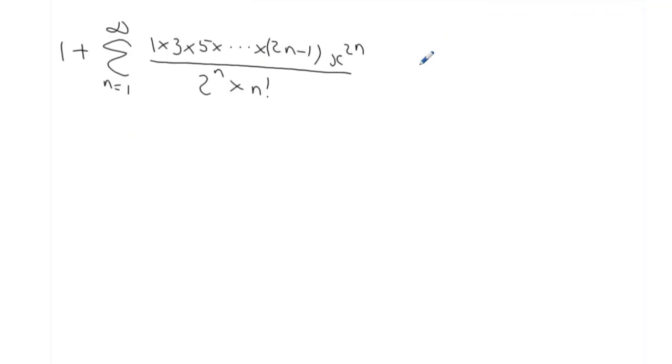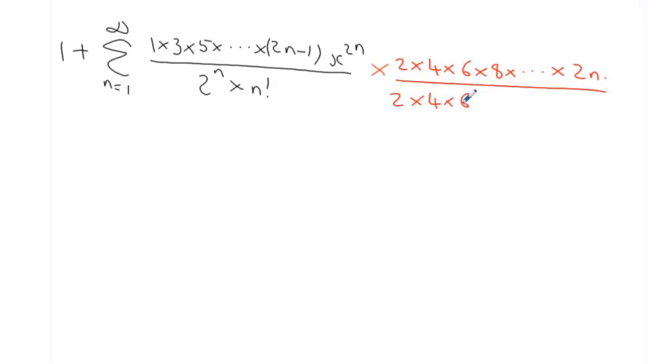Okay, now this is quite a tricky step, and again it's practice and experience to actually think of this on a whim in an exam when you've got no time. Very, very unlikely. So here's what you do. You take top and bottom and you multiply them by this: 2 times 4 times 6 times 8 times dot dot dot all the way up to 2n, over itself: 2 times 4 times 6 times 8 times dot dot dot all the way up to 2n. And that's going to do quite a lot. If you think about it, well, on the top, basically, it fills in all the gaps.